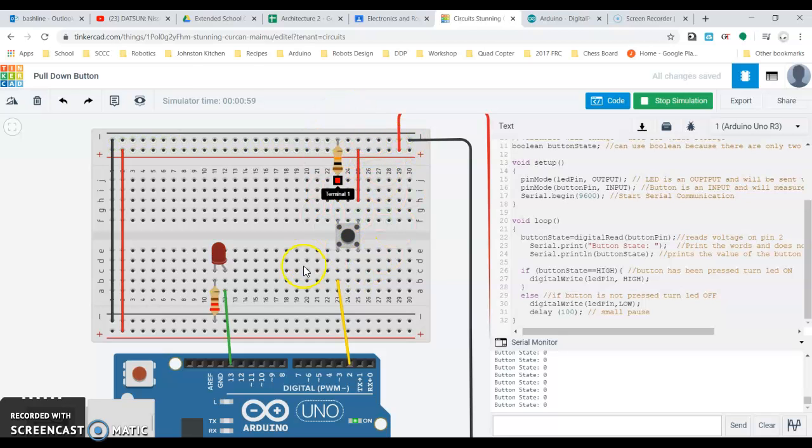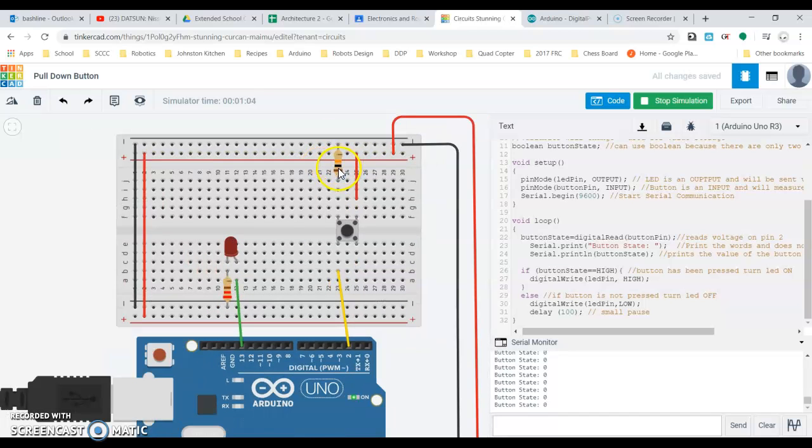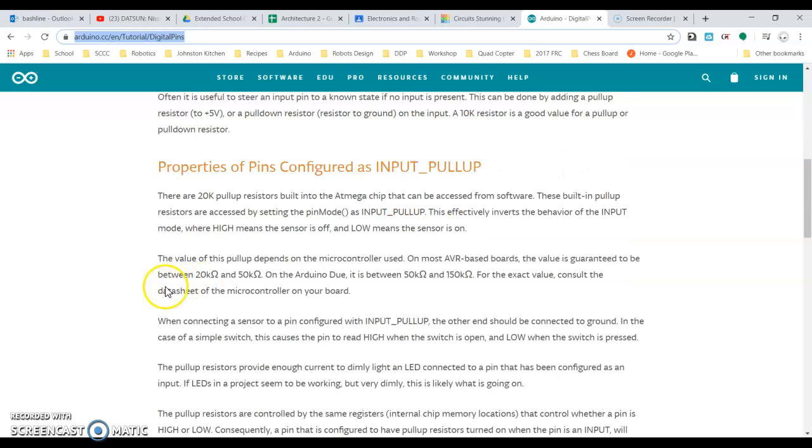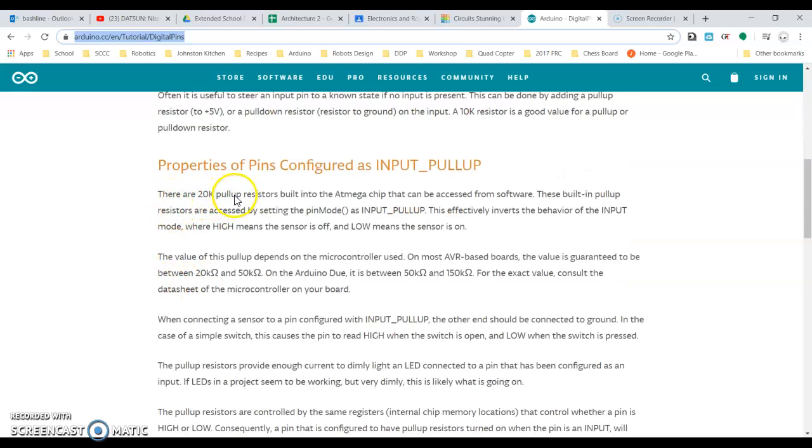So when we're dealing with the program here, adding this extra resistor is really quite easy, but we can actually use this input pull-up and avoid using that resistor altogether. Okay, there's a 20,000 ohm pull-up resistor built into the ATmega chip, which is a chip that's inside of this. These pull-up resistors are accessed by setting the pin mode as an input underscore pull-up. Okay, and what's important here is that it inverts the behavior of an input mode where high is going to mean the sensor's off and low means that it's on.